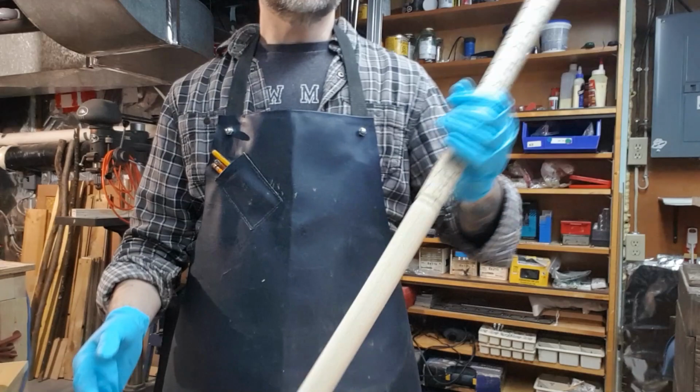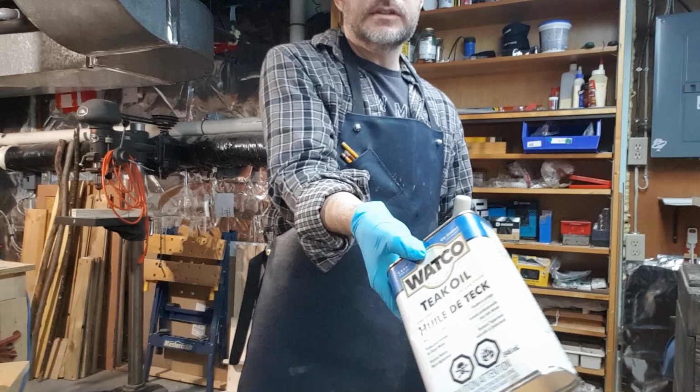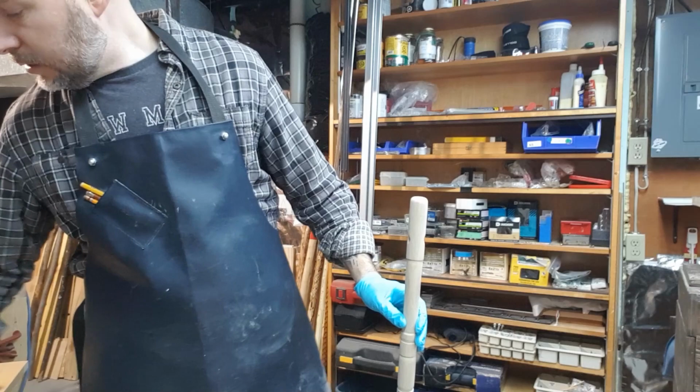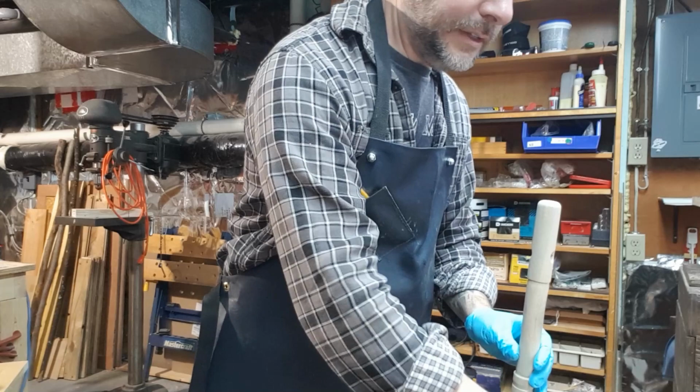So the finish we're going to use is Watco teak oil. We've done that before. Just put some in a little container here. Let's put that on. I don't sense this is going to darken up too much, but it's going to take a nice golden color. Actually, a little more brown than I expected.